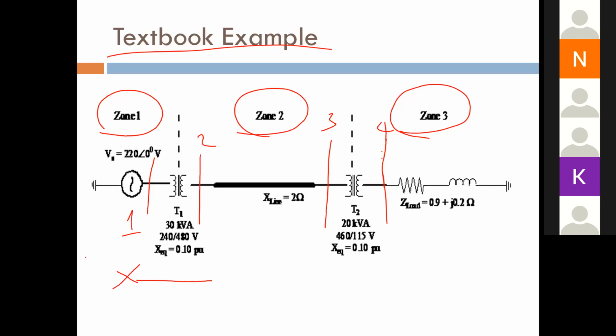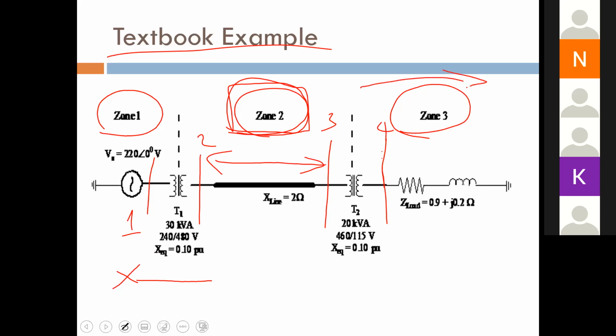But anyway, we're going across the transformer, which means I move from zone 1, which would have a particular base voltage, going across over to bus bar 2, I then have a new base voltage, which is why we are saying it's in a new zone. So the same base voltage would exist between here. Yes? And then I'll have a different base voltage over this side, which I now call zone 3.